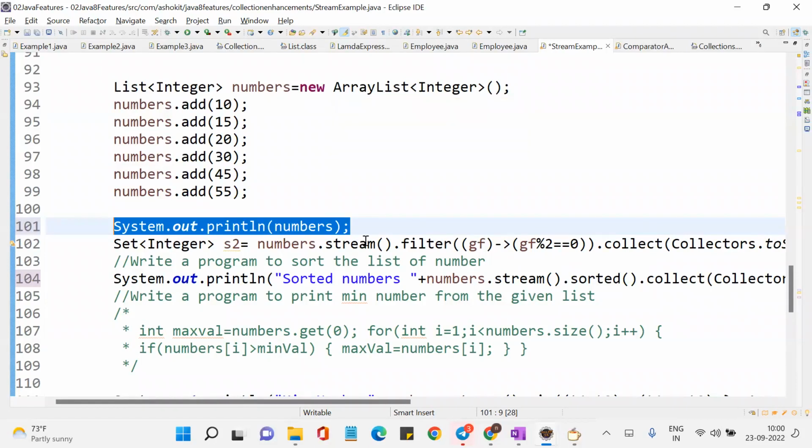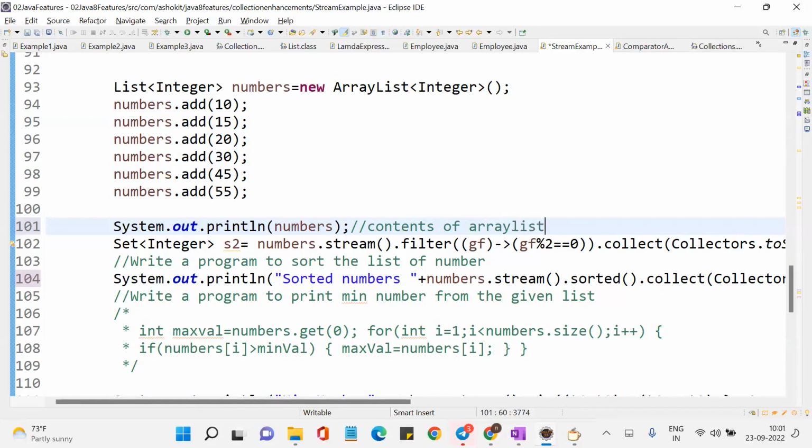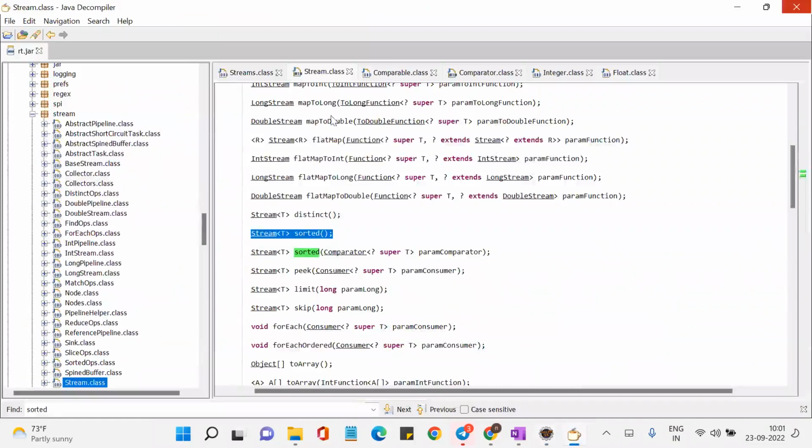Whenever I print an array list object, I get the contents of the array list. Why am I getting the contents, and not the package name followed by the class name? Because the toString method is already present. Is it overridden? Yes, that means overridden.